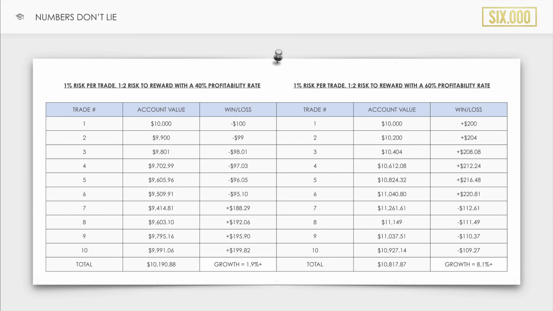Now, to most people, if I told you, if you come in and you get half your trades right and half your trades wrong, are you going to make profit? And to most people, they'll just think instantly, no. You won't make any money, but you won't lose money either, which is wrong. If I say to people, if I lose 6 trades and I only get 4 right a month, so I lose more than I win, will I be profitable at the end of the month? They'll tell you, hell no, you'll not be profitable, you'll lose money. And this is where people don't look any further.